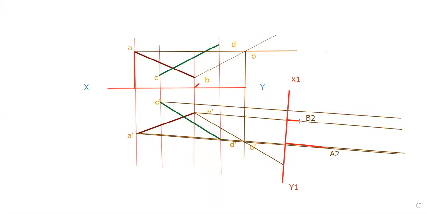A to B, join A. I want a thicker line for this. And A to B. Yep, so that is one. Next step is to transfer this distance.